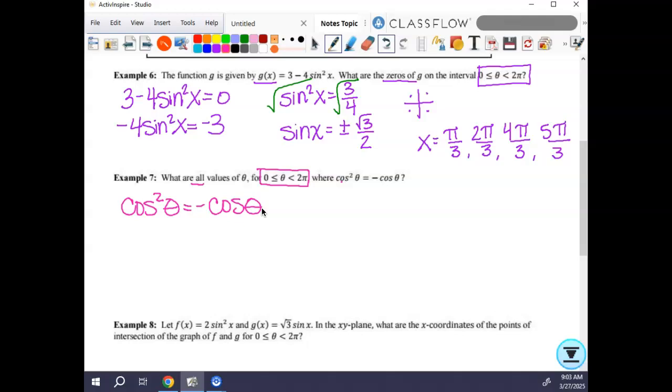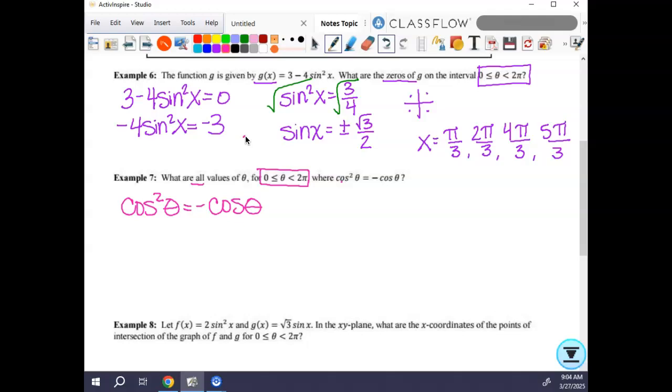Okay, here's what I'm not going to do. I am not going to take the square root of both sides because I see a square here. I was able to do that here because I had a variable squared equals a value, not what I have here, and I don't want to end up with the square root of cosine theta because I don't even know what to do with that. Here's something else I am not going to do. I am not going to divide both sides by cosine. Okay, we lose a root that way.